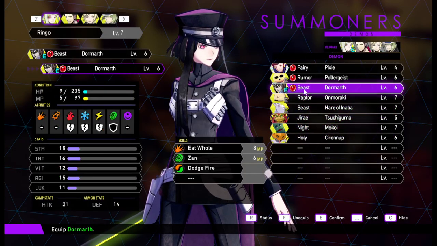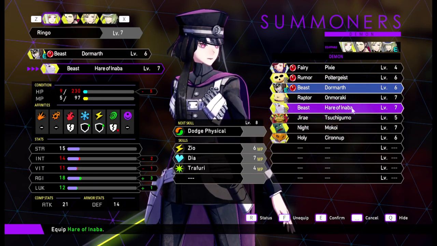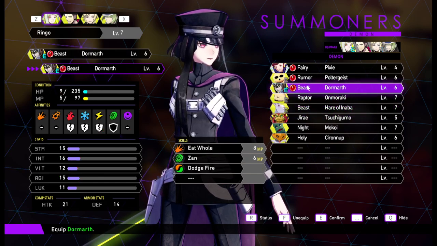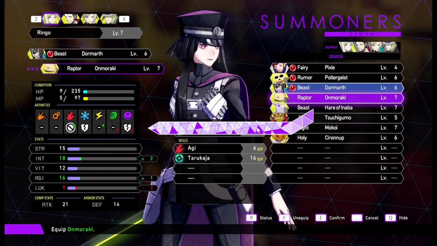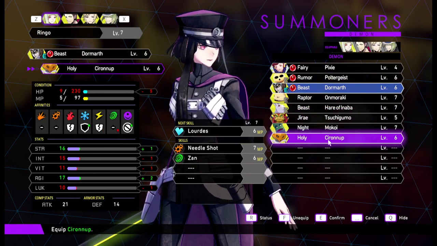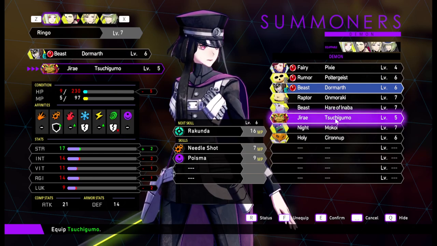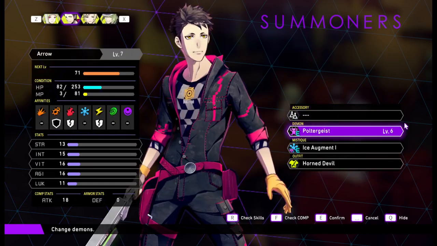This is my demons. Okay. These guys are level 7, so I think I should put them on, right? Swap with size away now, hold up. Huh. Yeah, I don't know. Raptor, swap with Melody, no. Holly, I don't know what you do. This person has Zan as well. Zan, Dodge Fire, Bufu, Zio. You have Posumudi, Agi. Okay, yeah, no. I won't do that. Come over to you.